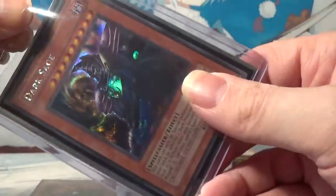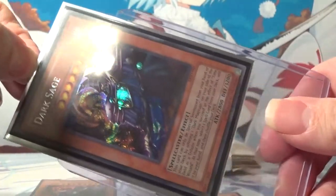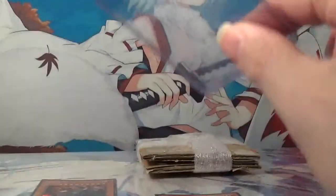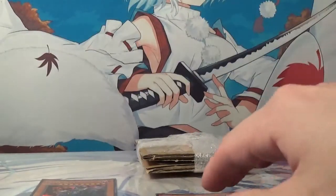Can I tap this one out? I can tap this one out. Nice. I thought I could. The double sleeve is getting in the way of that. I've had sellers put Yu-Gi-Oh cards just in these without any sort of extra sleeve, and you gotta be very careful removing it, because you could damage it very easily. Usually tapping it like that gets it out all the time if they forget to put a sleeve on the card.